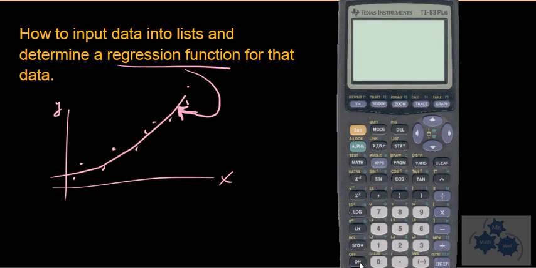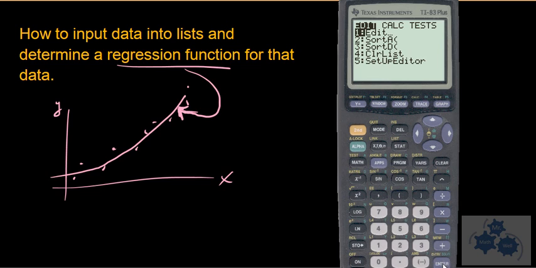Now follow along very carefully. Turn this on, let's clear some things. Go to y equals, let's clear that too. Okay. Now, you see the stat button. We need to input some data into the calculator. So we're going to give it the x and the y data. Okay, that's the first thing we need to do.